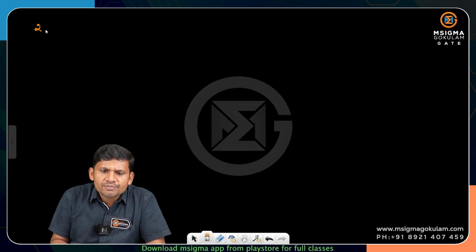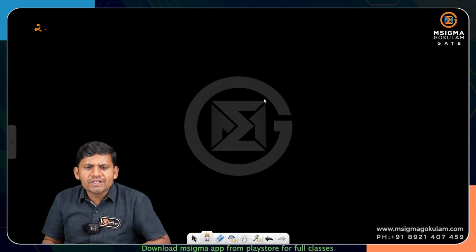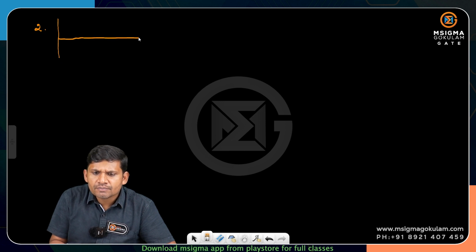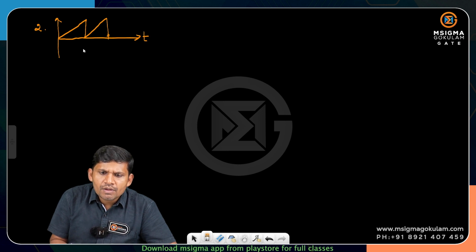See the second one. I think all of you know this waveform well, students. Here I am giving a triangular waveform. Like this it is given. You already studied this in network theory also. Let us assume that it is a periodic waveform. Every period the same waveform will repeat, T to T. Let the amplitude of this waveform be A.